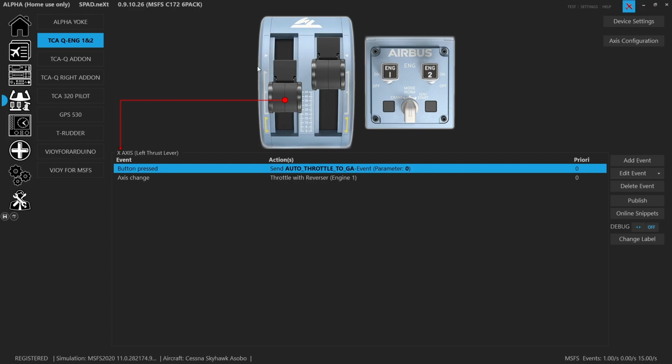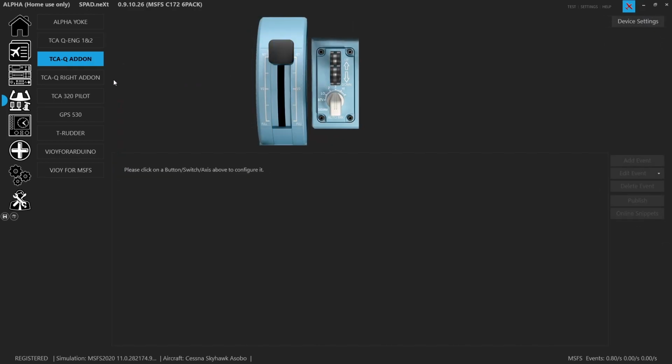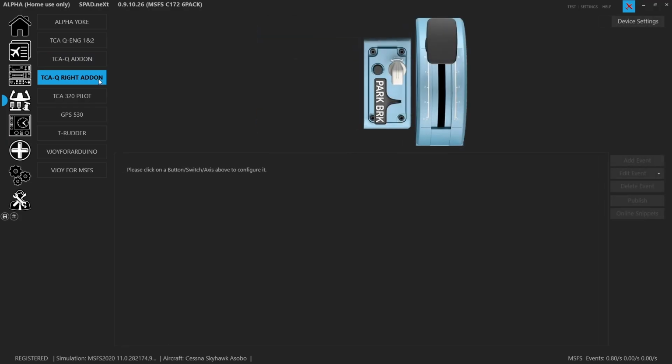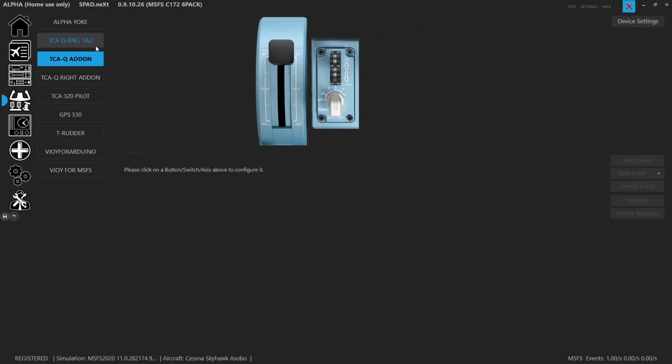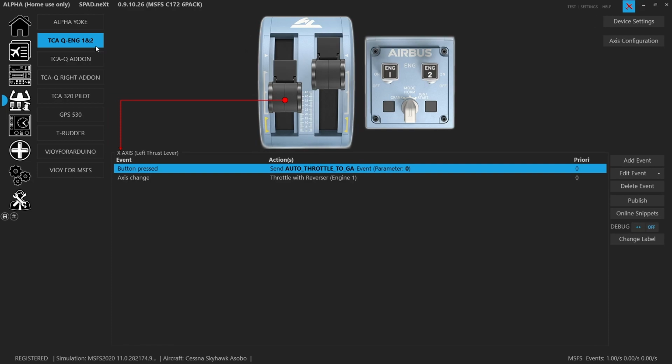Now, with the TCA specifically, because it's a modular system, it's also built in a way so that the left hand and right hand add-ons are in addition to the throttles. And since you can actually have a second set with engine 3 and 4, this is kind of the way it's been implemented, so all the pieces break out.